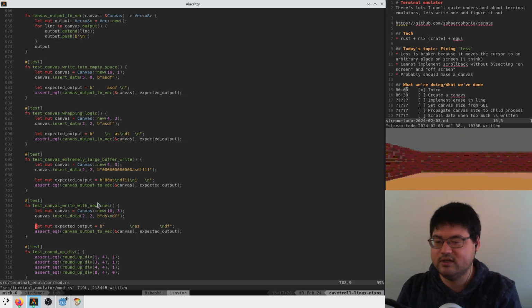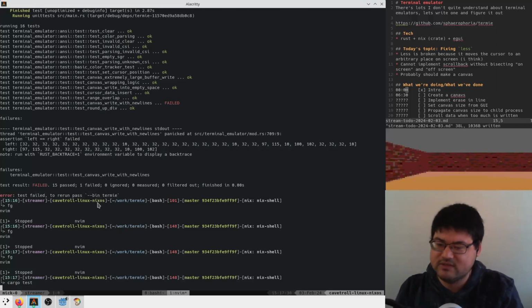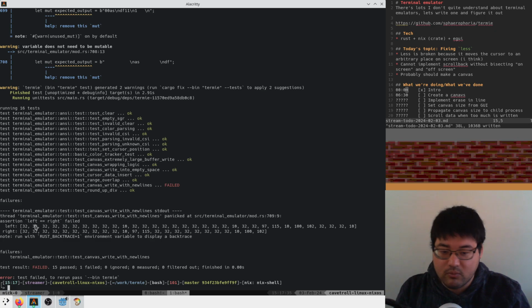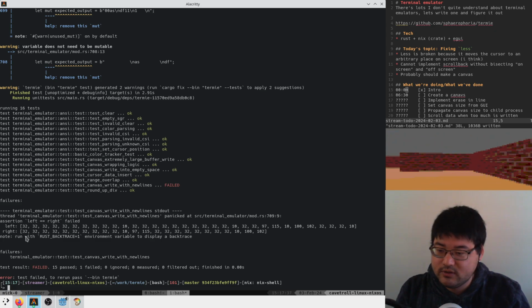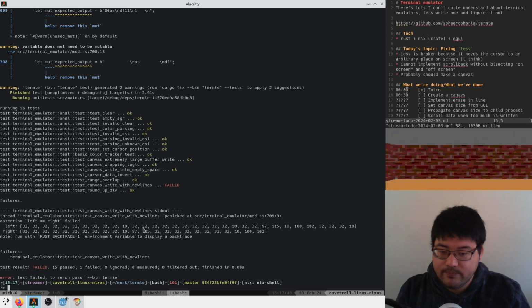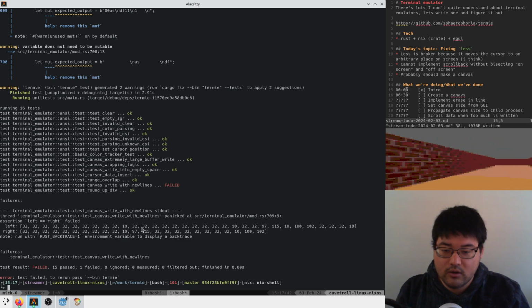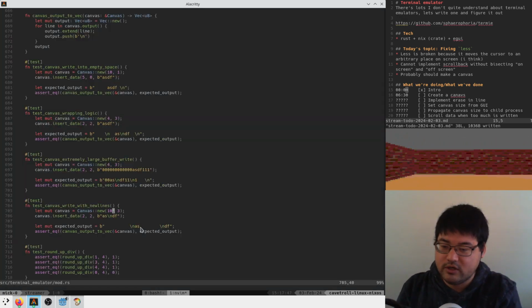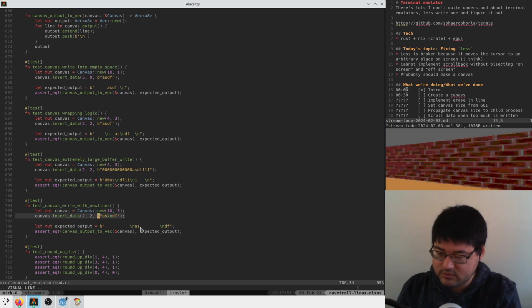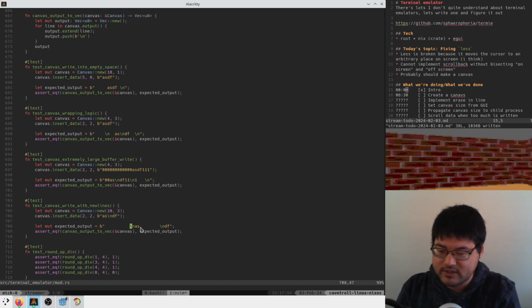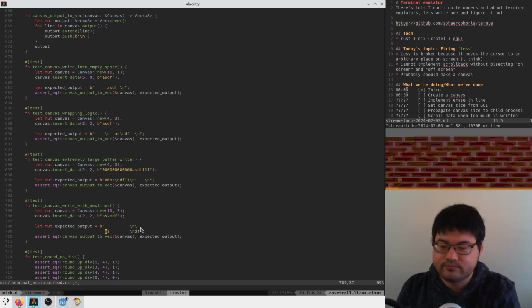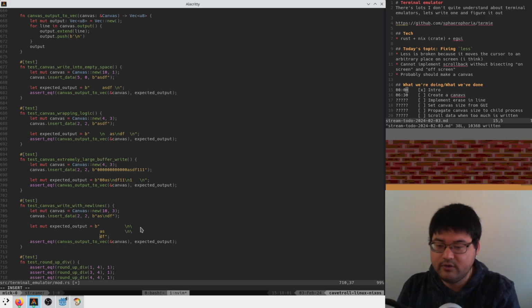It's like this. We expect a bunch of spaces, then a new line. That seems reasonable. And we just write spaces anytime we have to, and we're a little bit off still. Are there 2 lines before this? Hold on. So this is 10 wide. We are inserting at 2, 2. Does this make sense? Let's see.